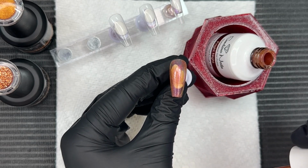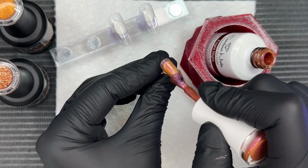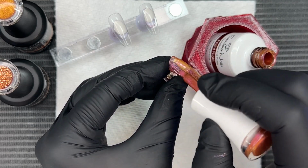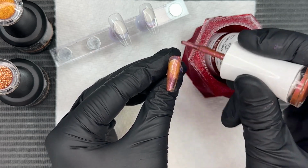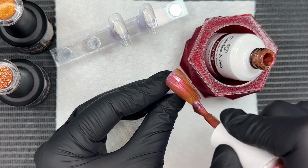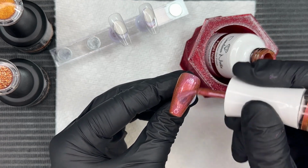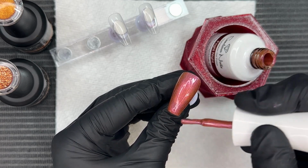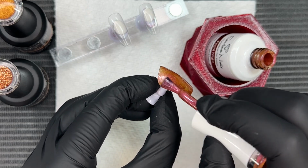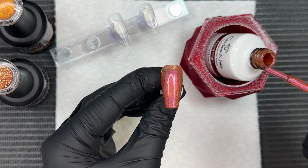So I am curing as we go off camera. I'm curing for a full 30 seconds. Now you're going to see here that it even looks good on its own with one coat. If you wanted to rock more of a sheer Aurora, jelly kind of look, you could totally get away with one coat. But here is when we're totally going to change this color up completely and tie in these gorgeous cranberry tones and orange. It's cranberry tones, burnt oranges, it has some yellow. No, it's just so pretty. I love the chameleon color shift.